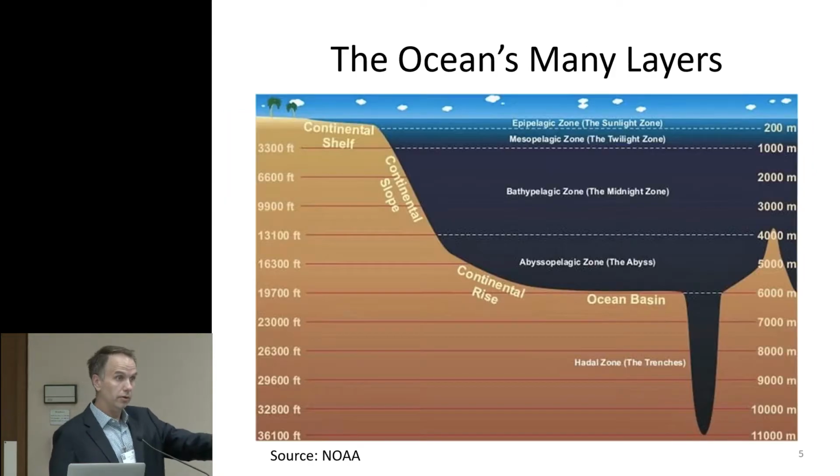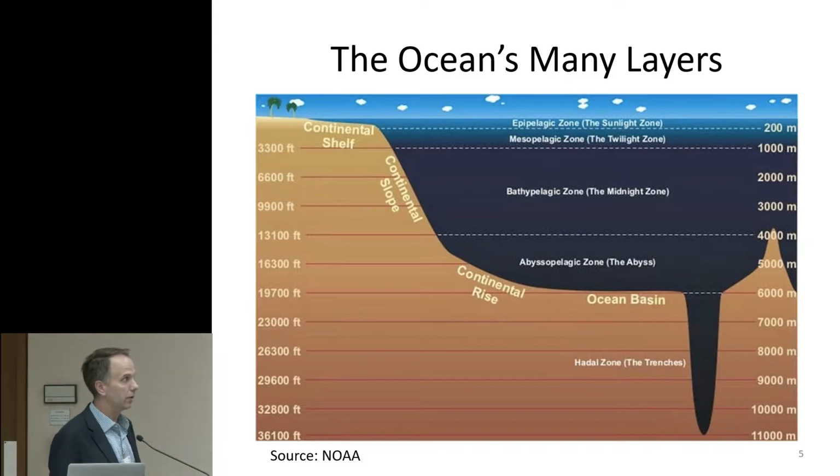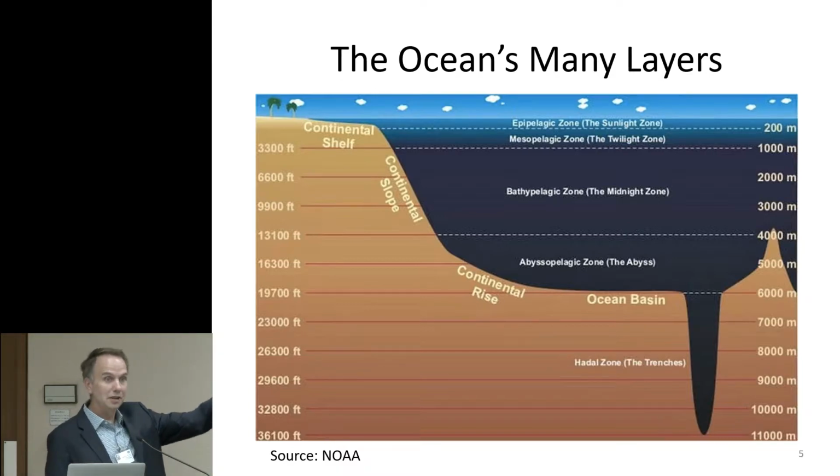So now we've gone underwater here, and we're looking at it from the side, right? And this is just a representative basin, not any one in particular. We can see that the ocean has a lot of different layers. And I think a little bit of this came up yesterday, and it's certainly going to come up when we talk more about marine units and some of the approaches that have been developed in that area, where we have differences in depth. And as you all might expect, the reason those differences in depth are important in the ocean is because sunlight does not penetrate all the way through to the ocean bottom.